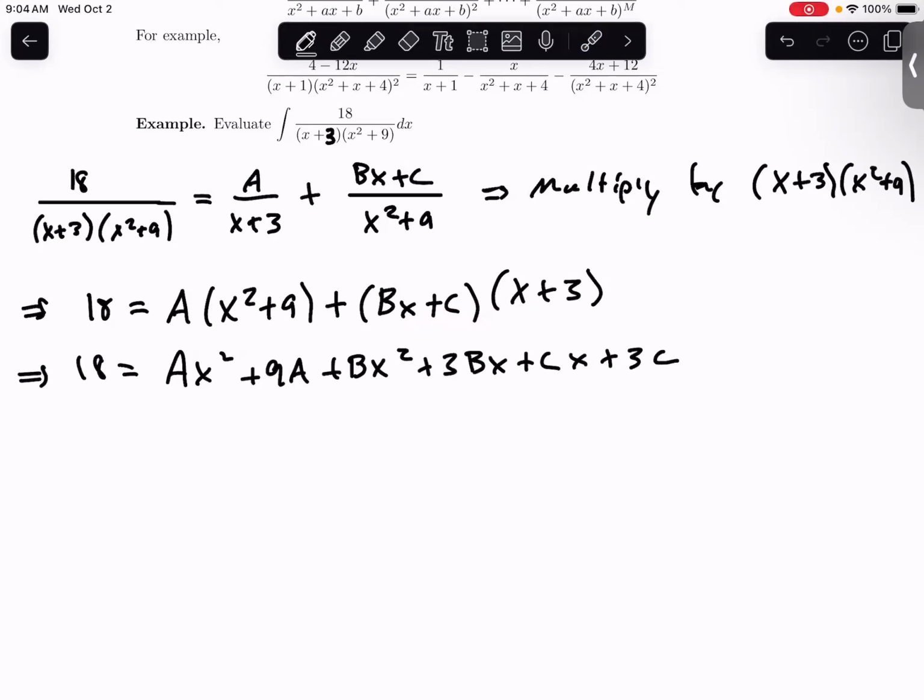And so what we're really doing is we're just setting two polynomials equal to one another, right? I mean, it doesn't look like it on the left-hand side because it's just a number, but a number is still just a polynomial. It's just a polynomial of degree 0. So this is like a degree 0 polynomial, and this is a degree 2 polynomial. So what we can do is we can compare coefficients with the corresponding degree.